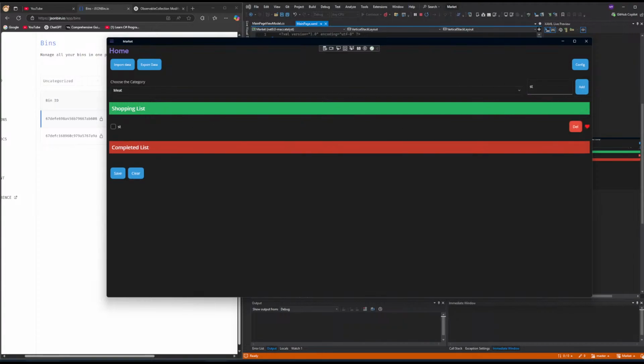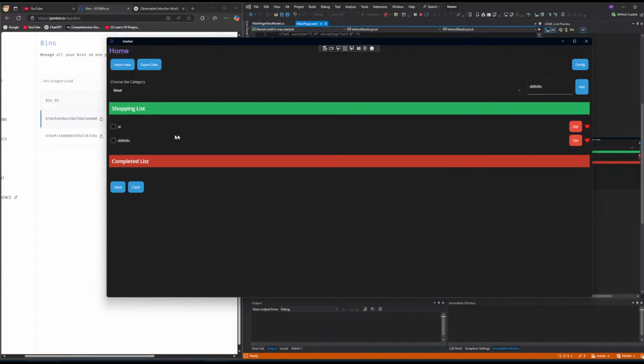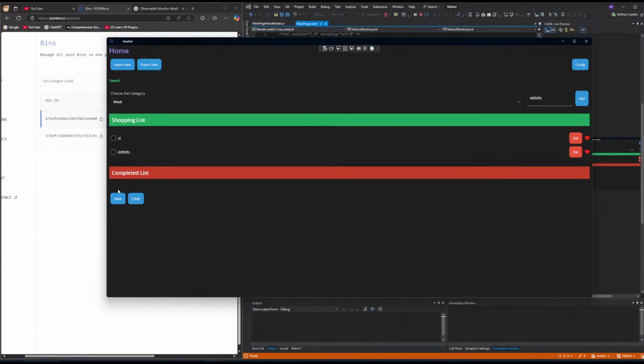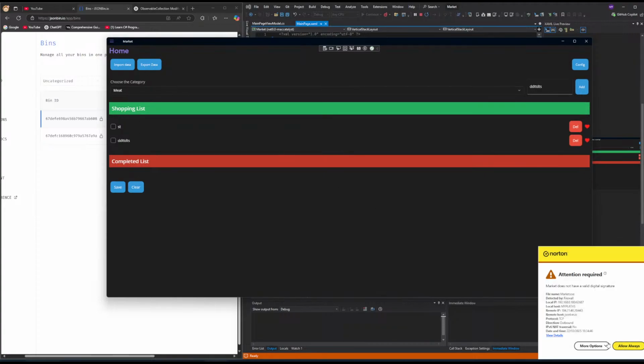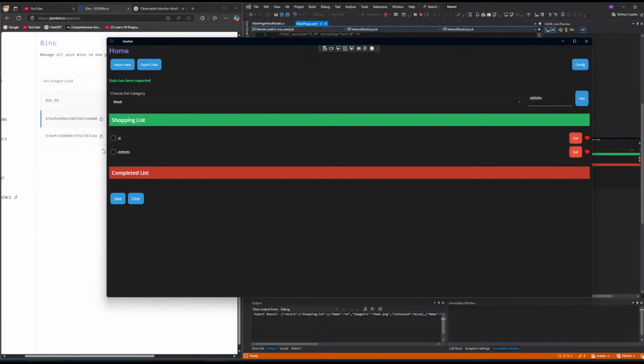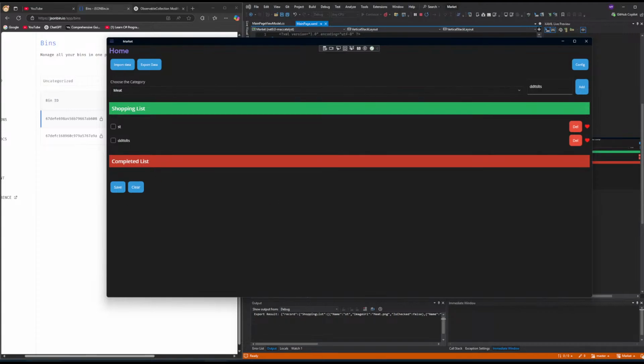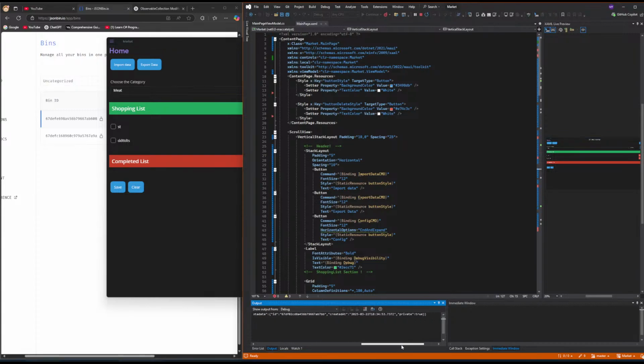Interesting. Whatever. I just want to press save and then I want to export. God damn it, I always have to do this. Export result, name it as this. So it is exported.